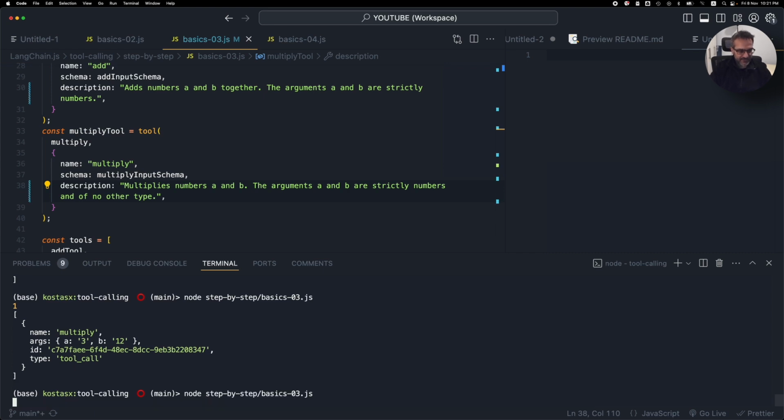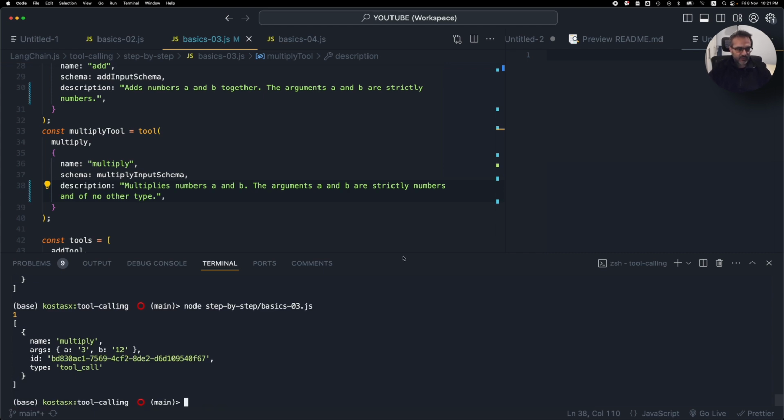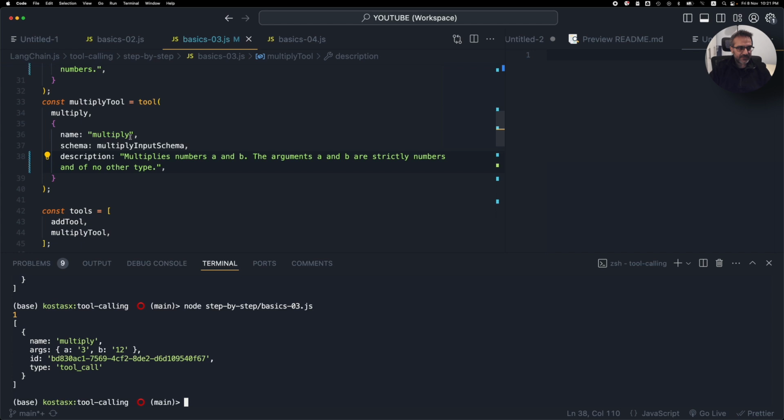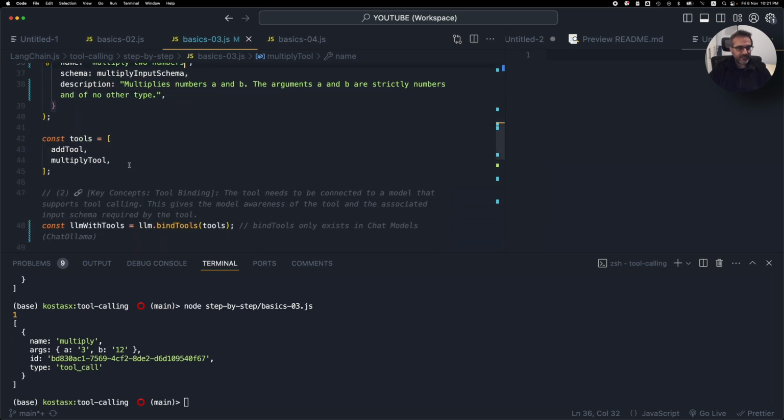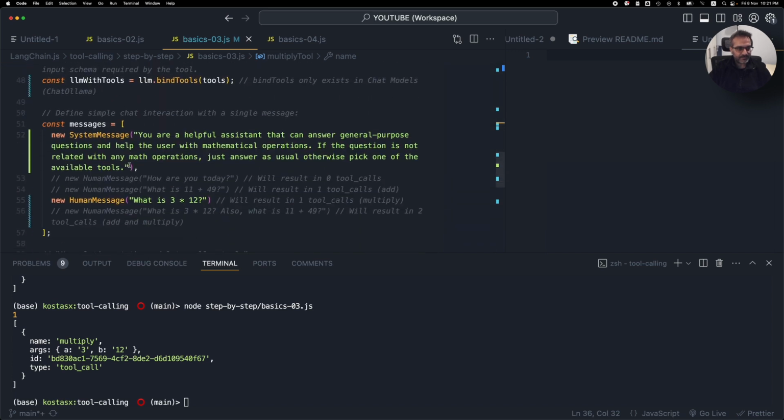Still the same. Let me try one more time. Okay, it seems that we have a bit of a problem here. I'm going to try another thing in here, and I'm going to change the name. So multiply two numbers. So I'm going to add a more descriptive name for the function metadata. So let's see what happens now.